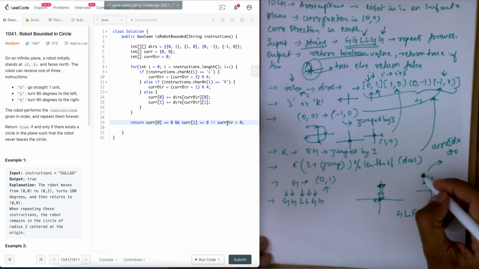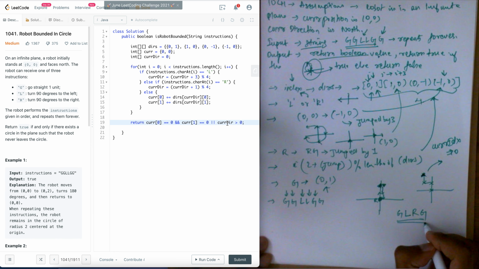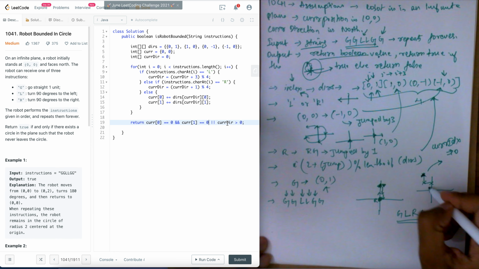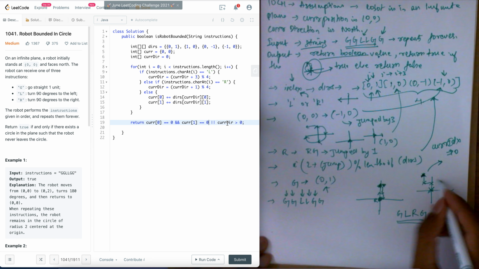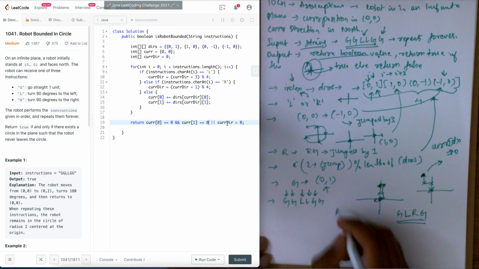When this is executed indefinitely, the robot will never return to the point of origin, right? Now let's take an example where the robot is not facing north.